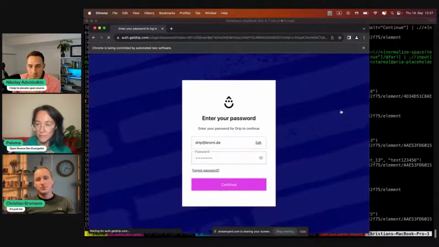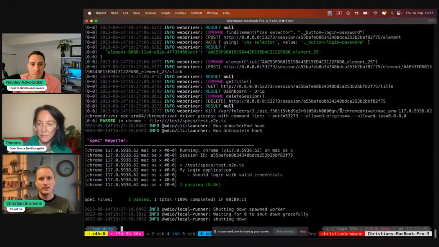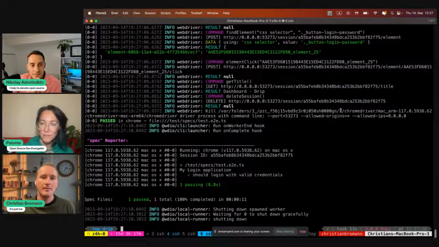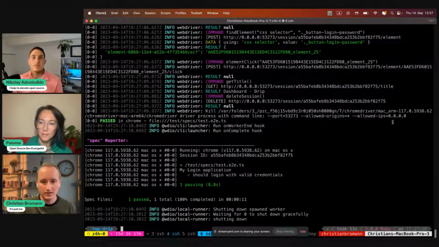Which brings me back to my initial assumption that what Drip is doing is looking into the user agent, and the Playwright user agent might not be what a normal user agent looks like. So that could be a next interesting thing. If you have a Playwright test, just check what the user agent says. Or we can go back and use your example that you created with Playwright and set the user agent, because Playwright can set user agents easily, to a normal Chrome and see if that might make your test work.